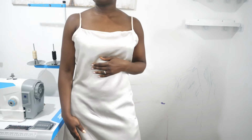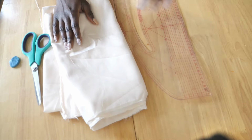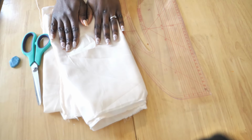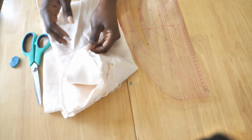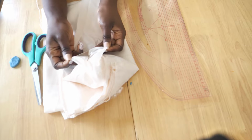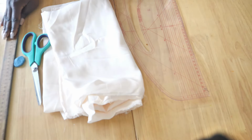In today's video, I'll be showing you how to make a night dress. Alright then, let's get into the video. I'll be using 1¼ yard of this soft satin fabric and my chalk, ruler, scissors. I'll be drafting directly on the fabric, so let's get straight into the drafting.